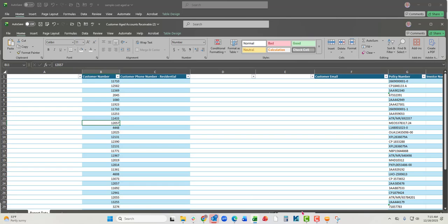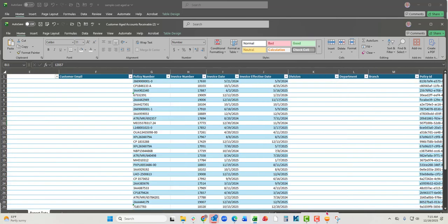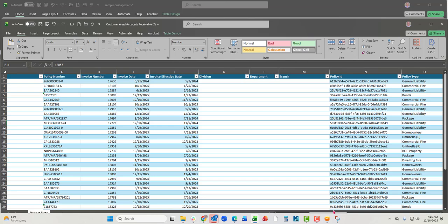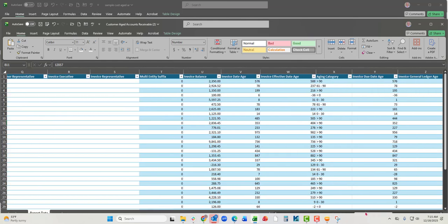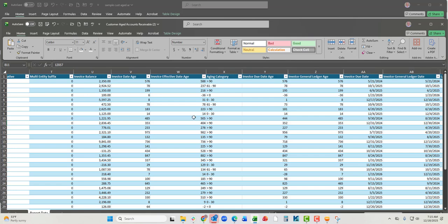Still use the same formatting rules, and it still has all the same information, just a little bit different order. So here's the invoice number, here's the policy number. Policy number is where I get the on accounts, and the balances are right there too. There we go. So scrolling over, the balance and invoice age and all that are over here. They're just in different columns, but the same data is there.